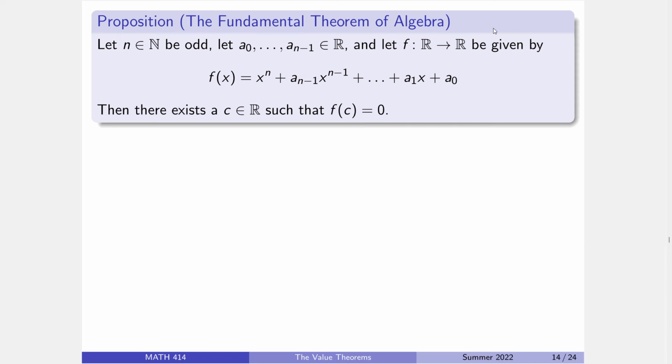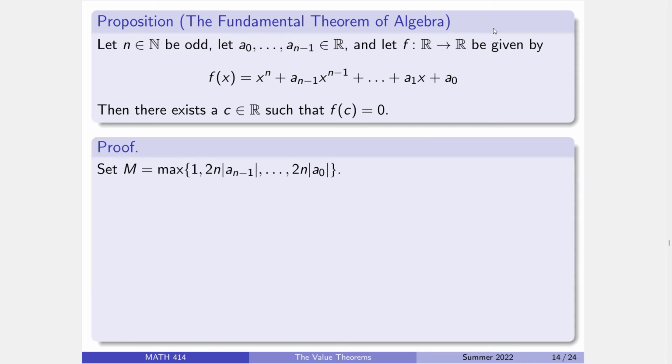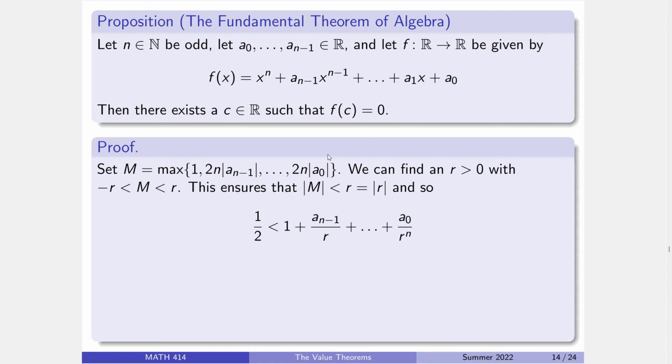Now, the good news is that this is literally just the intermediate value theorem. And we're going to use our little technical lemma that we set up. So let m be the maximum of that junk right there. Alright, now we can find a positive real number r so that m is less than r and less than negative r. So you can find such an r pretty easily. We know that there are natural numbers bigger than m. There are natural numbers that are bigger than negative m. So just take the maximum of the two things. Whatever, we can find an r that does this. Note that guarantees that the absolute value of m is less than r, and r is non-negative, so it's equal to its absolute value. So as we proved, we must have this.